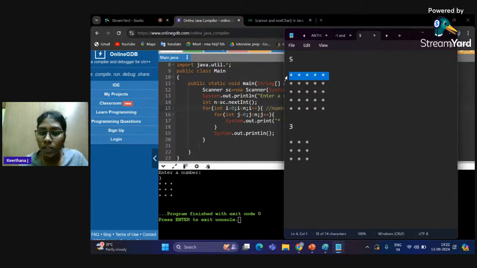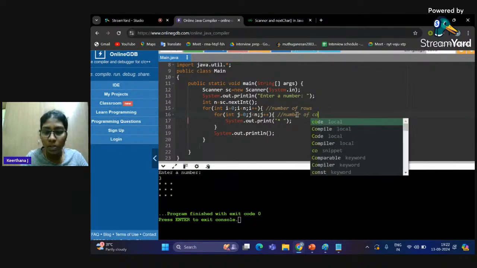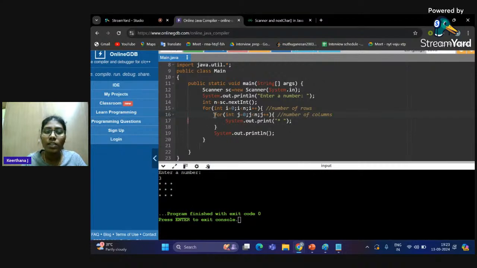So this is row 0, row 1, row 2, row 3, row 4, and this is column 1, column 2, column 3, and it goes like that. So this outer for loop corresponds to the number of rows, which means you're going to say how many rows you need in your output. And the inner loop corresponds to the number of columns.